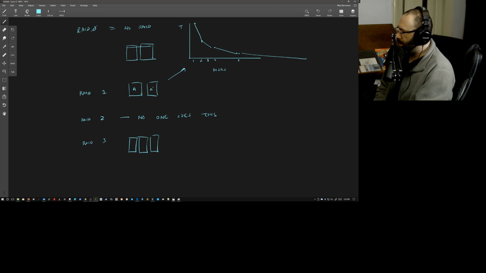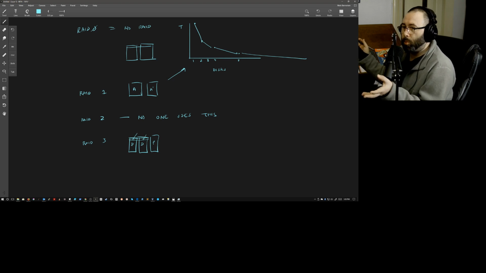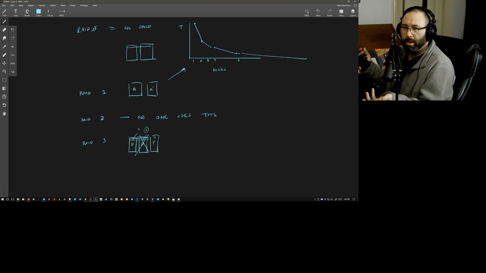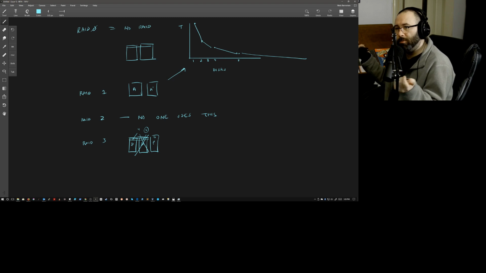So the idea here is that we would have basically 2 data disks, and then we'd have a parity drive. We have a dedicated disk for parity. So what we would do is we'd take some stripes, right? And let's say, for example, this particular sector on this particular stripe. So maybe it's like the 6th one in for that particular stripe. This guy was 4, this one was 3. Our parity value would be 7, and then if we lost this disk, we could take 7 minus 4, which is going to give us the value that was on that remaining drive, right? So that's the idea for that.